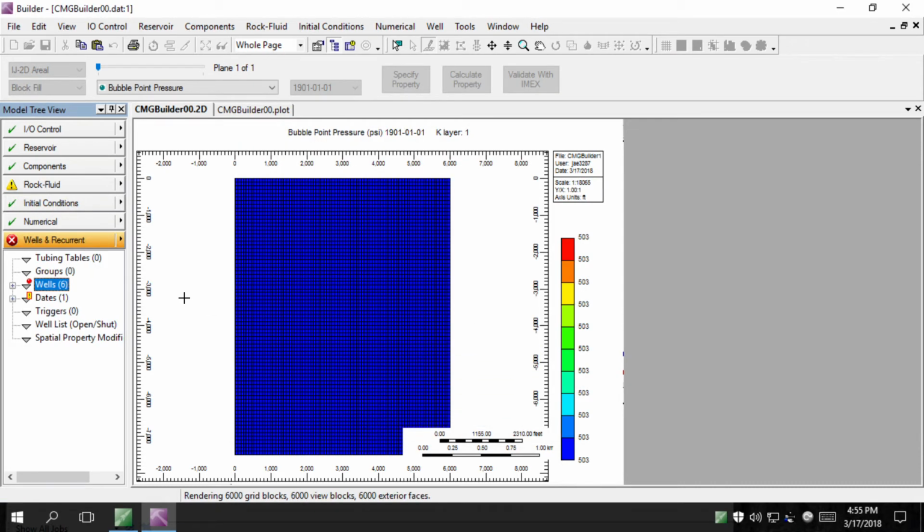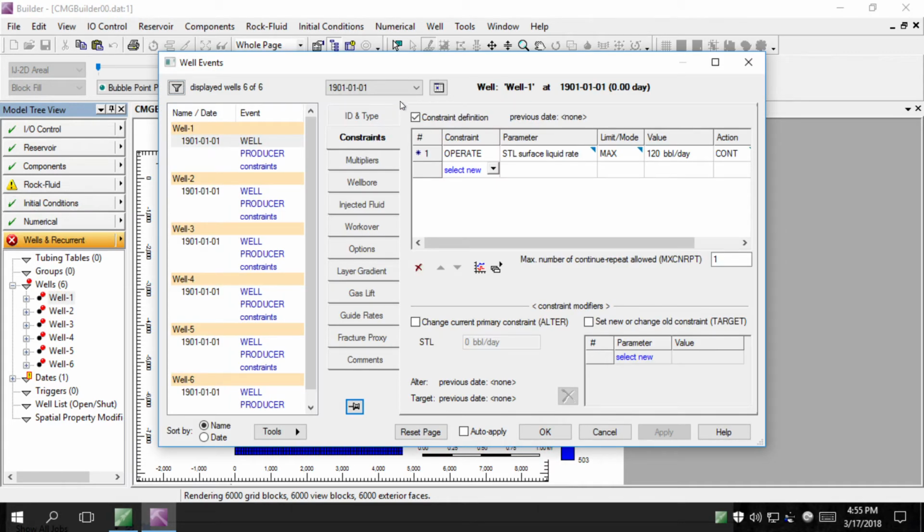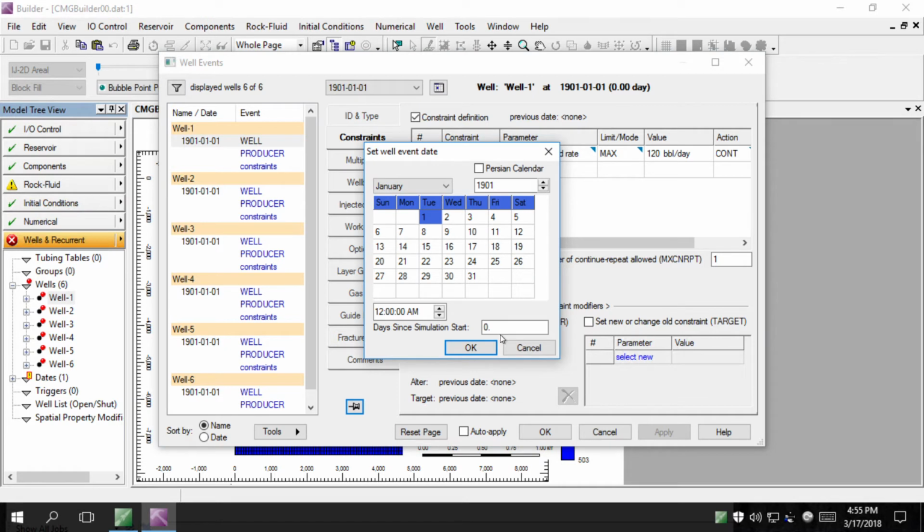Now we're gonna go ahead and set up the additional constraints. So we're gonna click on the wells tab and select well number 1. We're gonna select constraint, and in the little calendar icon, we're gonna input 500 days and click somewhere. No, I'll do it again. 500 days and click somewhere.